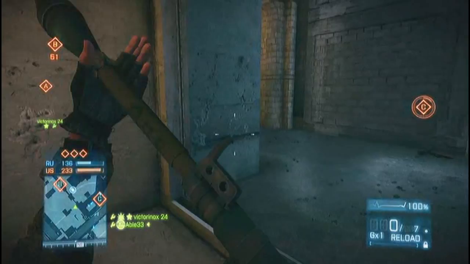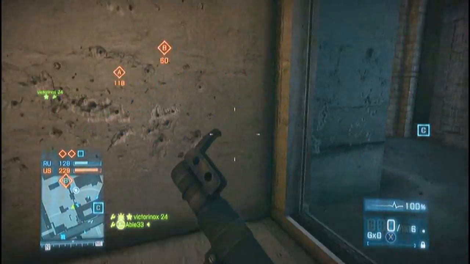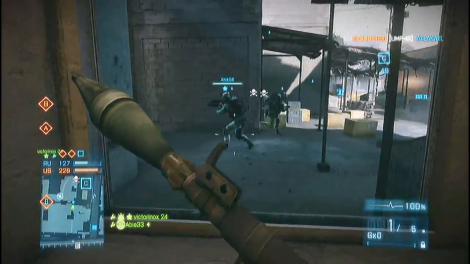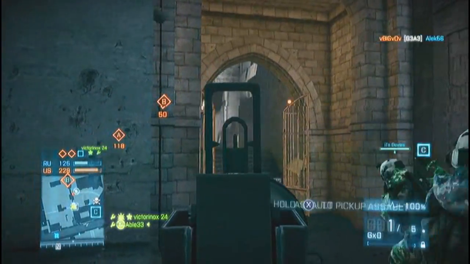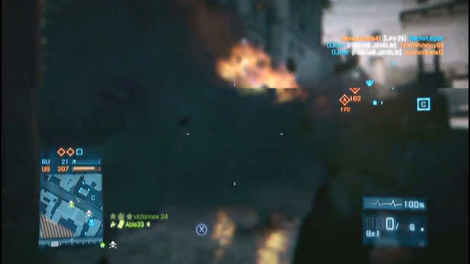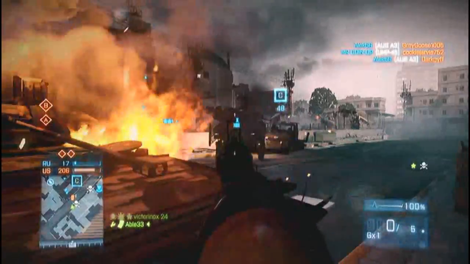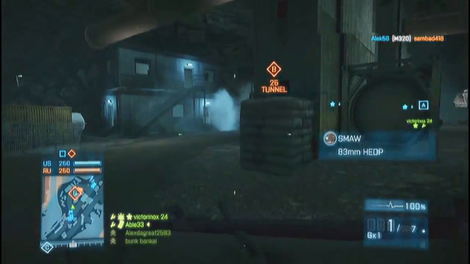Now to RPGs. RPGs can be used for everything. Here on Bazaar, knocking the rubble down. Didn't get any kills. But there's rubble on Bazaar, there's rubble on Sid. I mean, use it. Rockets can be used for anti-personnel, anti-armor, anti-transport vehicles, anti-buildings. I mean, anti-helicopters, anti-jets. Rockets are good for everything.